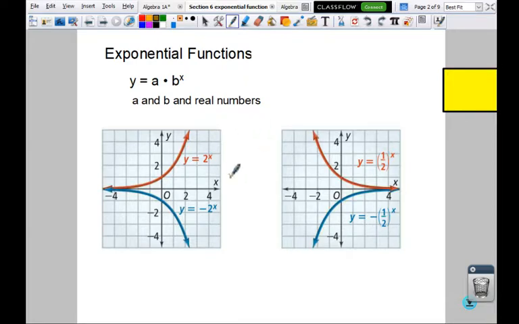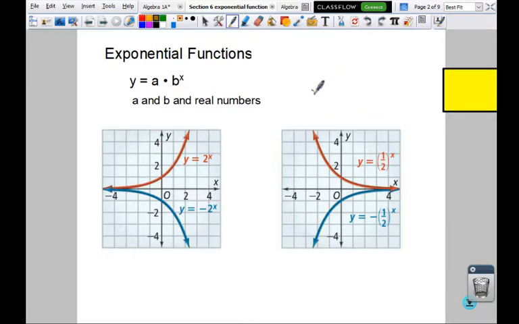All right, so we're going to look at y equals a times b to the x, and we're going to graph these. Eventually, we're going to look at whether something is exponential or not. So these are just some examples of exponential functions. I have y equals 2 to the x, y equals -2 to the x power. What makes exponential functions special is that my exponent is the variable x. That's what makes them special. And when we look at exponential functions, they all kind of look the same. We just might flip it around.